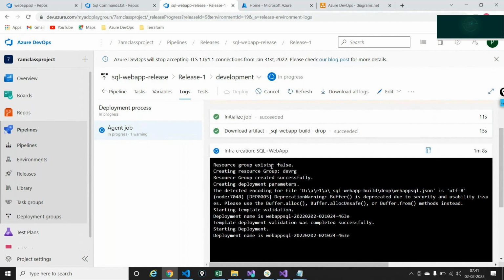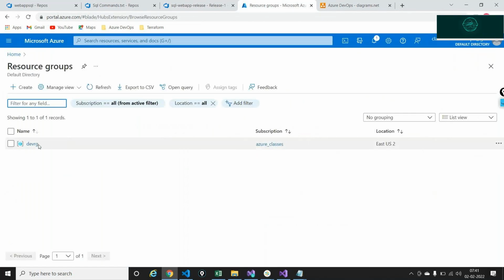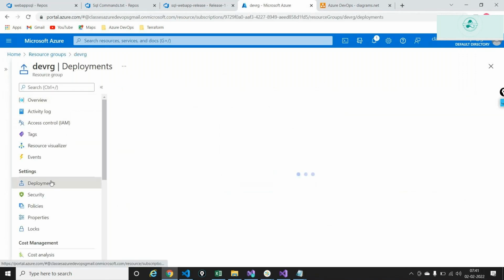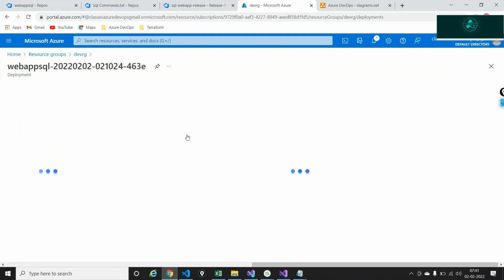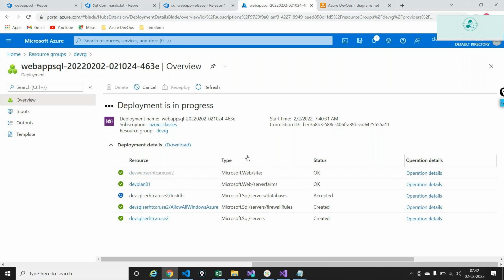And right now it's telling, okay, fine, devrg, you wanted me to create devrg. So let me go here. It would have created a devrg out here. And if I look at the deployments, it's now deploying this out. And it is now going ahead and creating all the resources that I wanted it to. So it created a SQL server, it created a web app, or it will finally create a web app rather. It's creating all the infrastructure that is required in the same way that you asked for it. So it's creating a database, it's creating a plan, it's creating a web app, it's doing all these things out here.